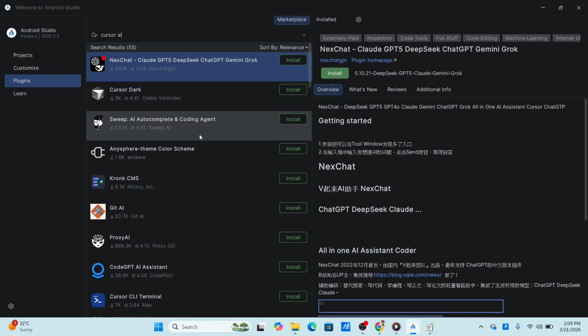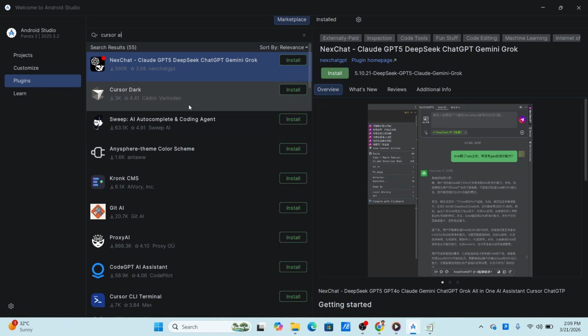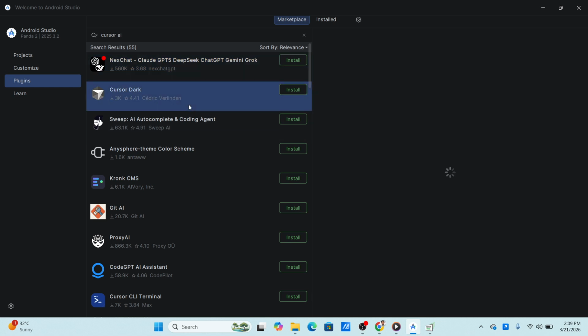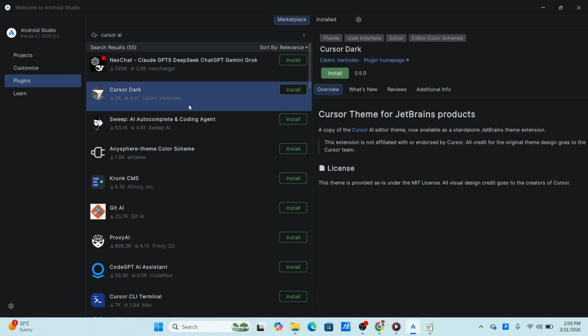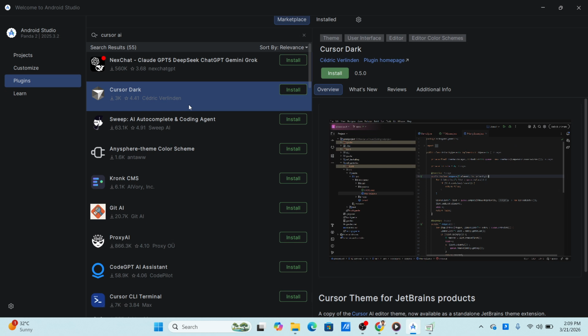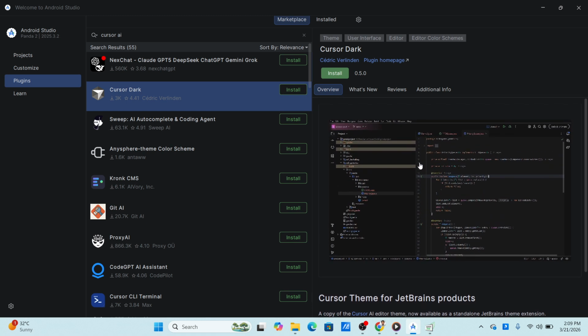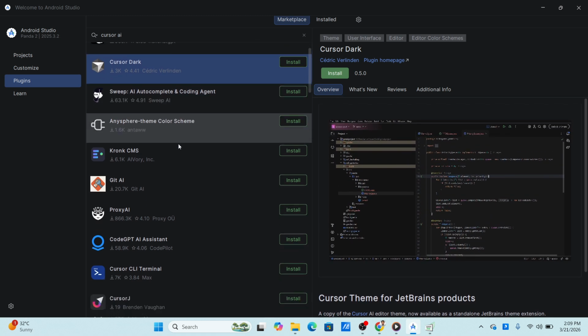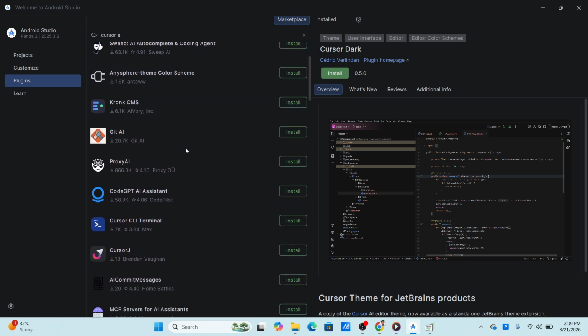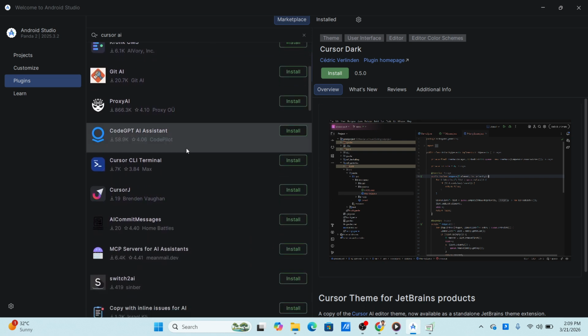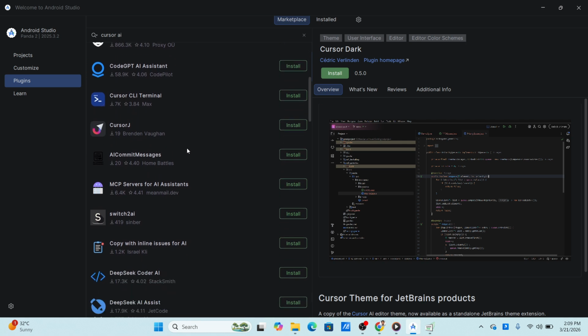Take a moment to open its details page and read the overview. This is the best spot to learn what the plugin offers, things like assisted code generation, context-aware suggestions, or inline explanations, and to confirm it aligns with your workflow. Check the version compatibility to ensure it supports your current Android Studio build. It's also helpful to glance at ratings, reviews, screenshots, and the changelog. Those give you a quick sense of how actively it's maintained and what recent updates have been made.